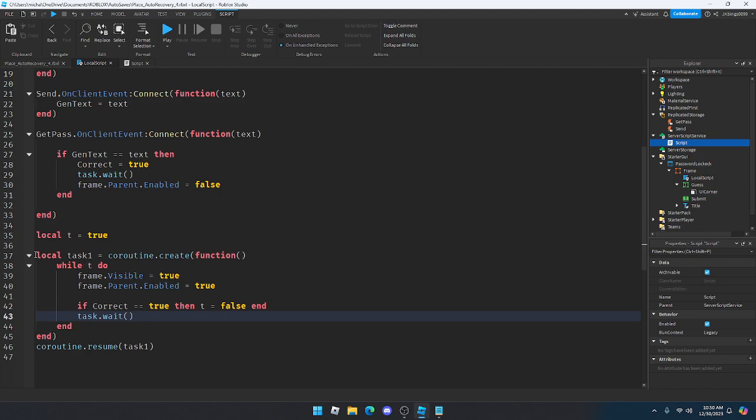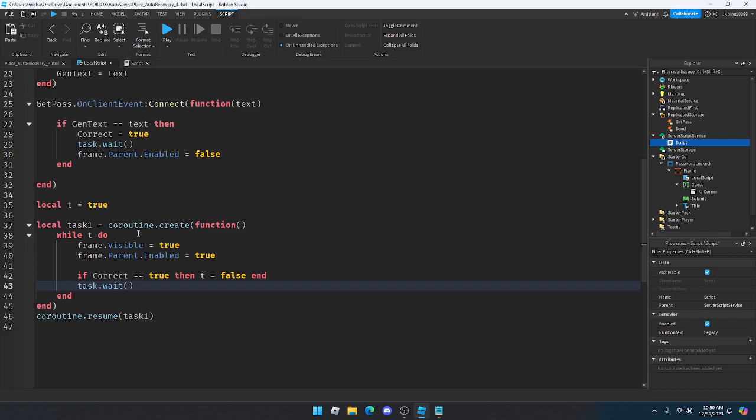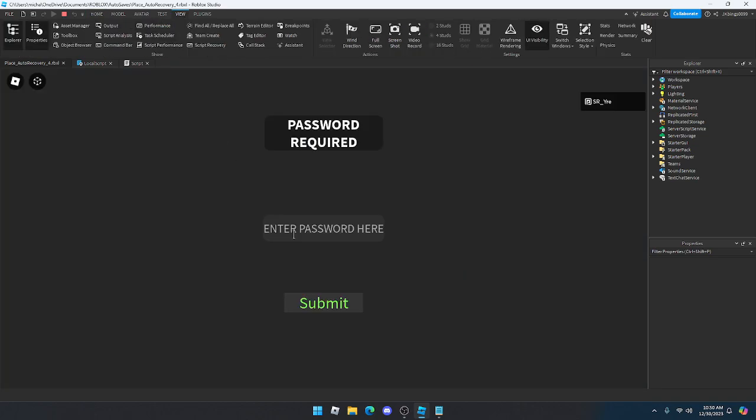Now you might be asking, why is it in this coroutine.wrap? And why is this down here too? What this is doing is making the script where we can run multiple while trues at a time, because we don't want the while true in the open, because it would create a bunch of errors and a lot of other stuff would not work. So this should all work, hopefully, if I did not mess something up.